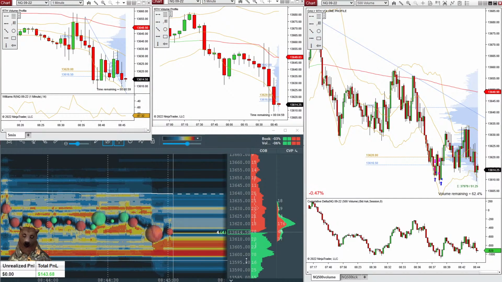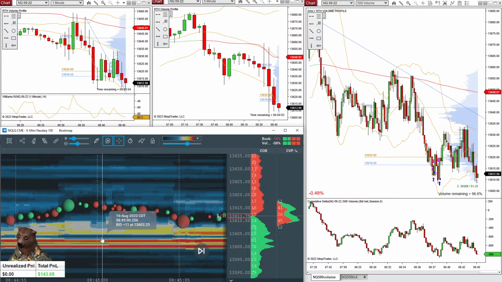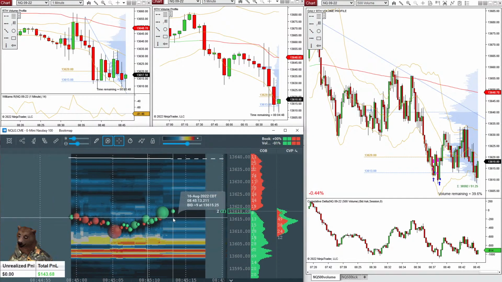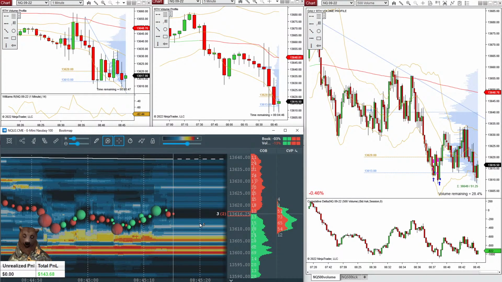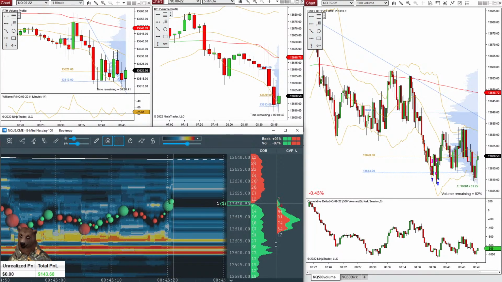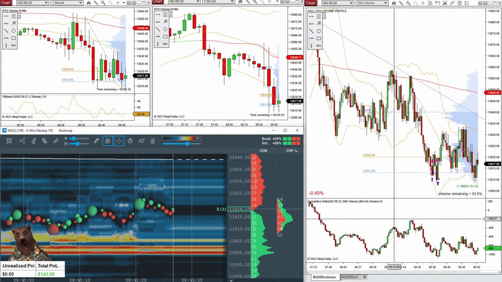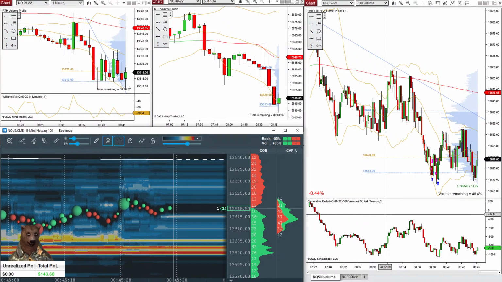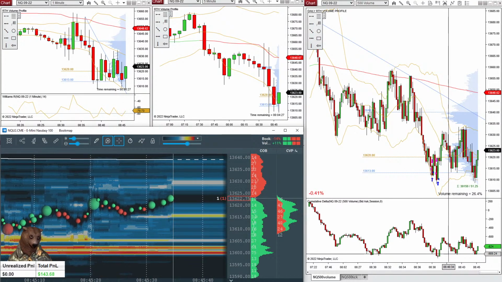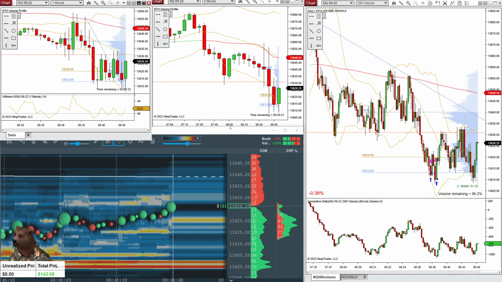That's another thing I need to learn more about, how to use more effectively. I know this is showing aggressive orders, and you can get really granular on this. I can get into the milliseconds if I want to see what's going on. But these are just orders getting executed. So the order book are passive orders, those are orders that are sitting there. These are the aggressive orders, I guess you would call it, the ones that are actually getting executed. And cumulative delta is also aggressive. It's buyers coming in at seller prices, sellers coming in at buyer prices. So it's just the way that we can use these order books.